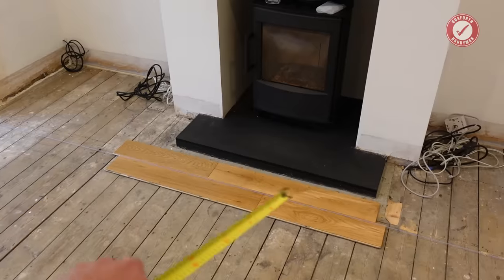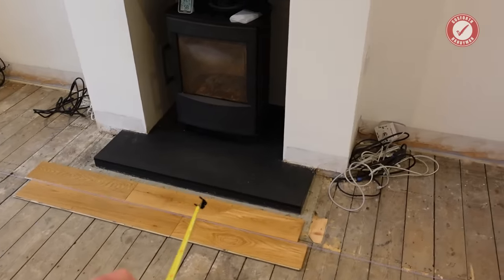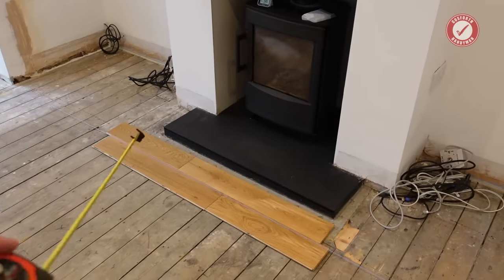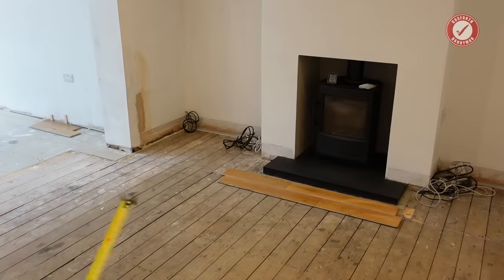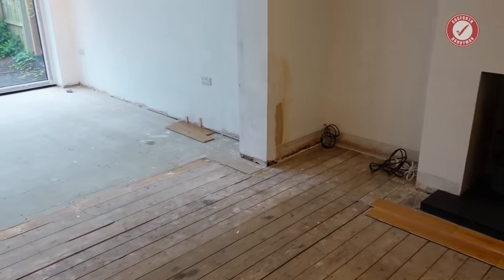We'll just have to put a trim around to cover the expansion gap. It means that we can have a proper 12 mil expansion gap though, because if we're having a trim around anyway, then we might as well have the proper expansion gap. Annoying, but not the end of the world. It actually makes the install easier. So yeah, such is life.